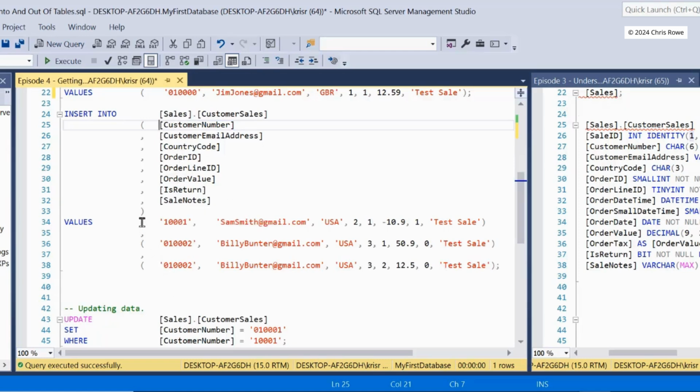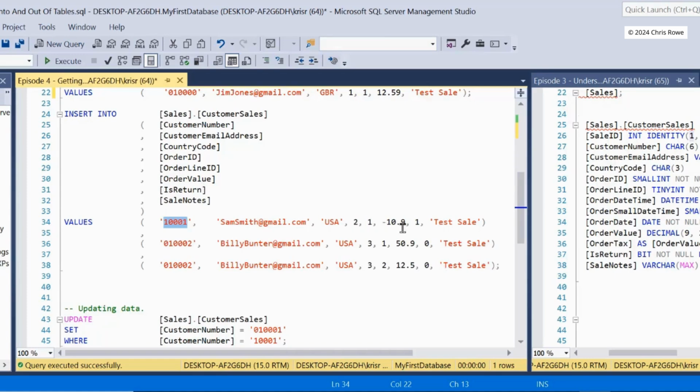So all you need to do is simply open your brackets, type out the line of data you want to put in, close your brackets, and then stick in another comma. Then once again, brackets, data, brackets, comma, brackets, data, and brackets. So that's pretty much how to do it. As you can see, the only difference is we're inserting 5 characters here as a customer number.